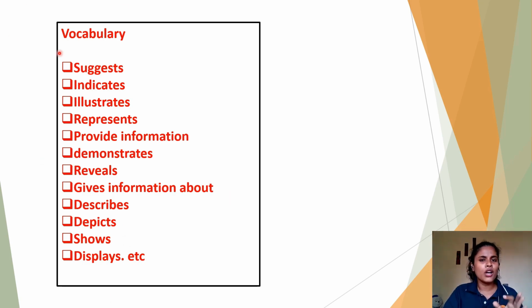So these are a few words which I guess will be important for you, because you will have to mention new, different words. But make sure the places where you use the words are correct, right? Do not use them whenever you want. Just make sure that the positioning of the words is correct. So these are words that you can use instead of just saying describes or represents. You can use these words to describe the topic and the other graph details, as we talked about earlier.